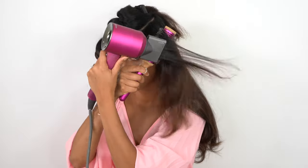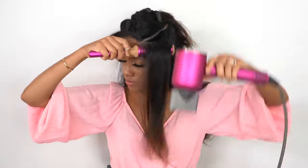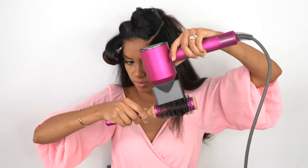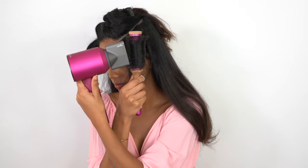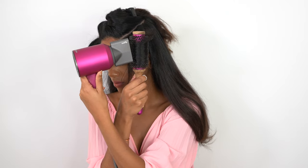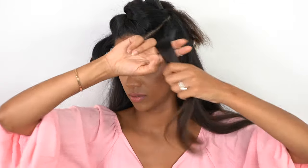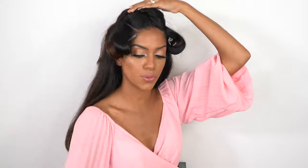I cross my hands over when I get to the opposite side because I want to make sure I'm constantly directing the air and heat downwards towards the ends so that my hair is nice and shiny and smooth and I really get that cuticle closed. Instead of a cool shot, I'm blasting a little bit more extra heat on these sections so I know it's nice and hot when I go to wrap it, and it'll cool on its own as it sets. Now we're ready to start on the top and all of these sections are going to be set as well.